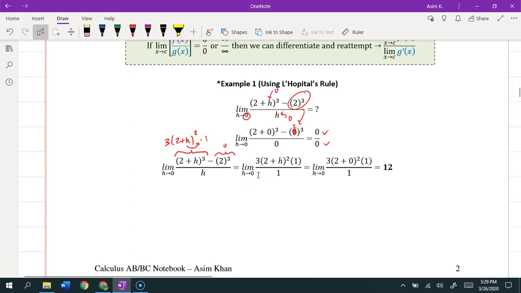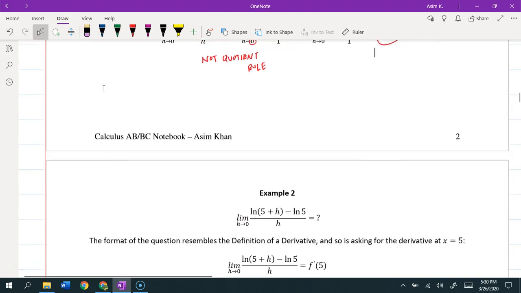Notice I did not use the quotient rule, okay? Not the quotient rule. This is a mistake that some students kept making last year. They thought that every time something is written as a fraction, it's a quotient rule, and I understand. It's kind of ingrained in your head to do that anyway. And then what L'Hopital said is go ahead and re-evaluate. Plug that number 0 in again and see if it works for you. And this time it works and it gives us the number 12. And notice that in the previous question, we also had 12. So from here on out, I'm just going to have a number of examples that essentially go towards that same exact objective. And I'm going to go ahead and go to example number 2.